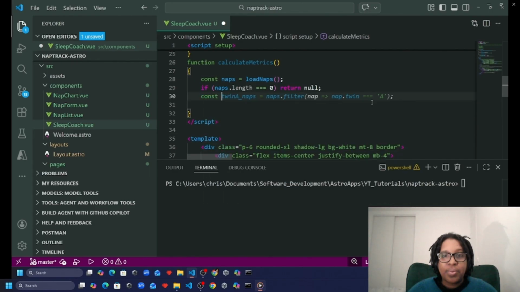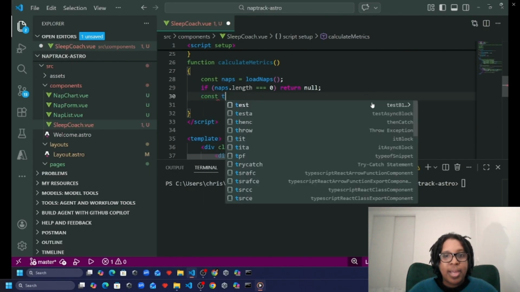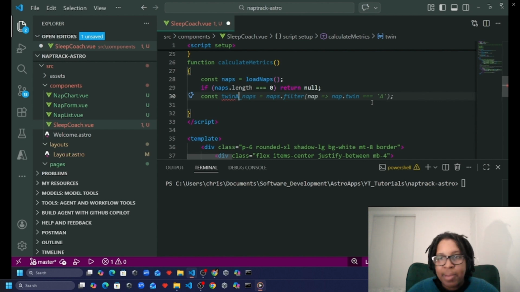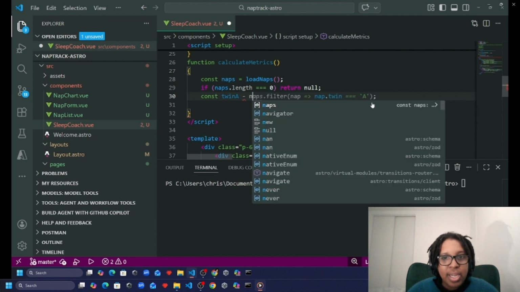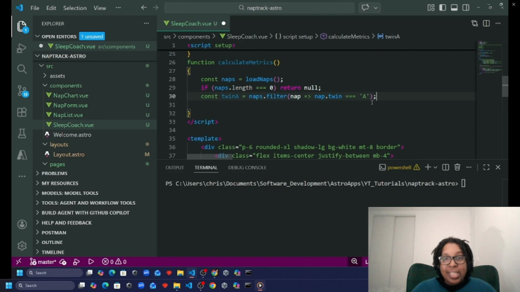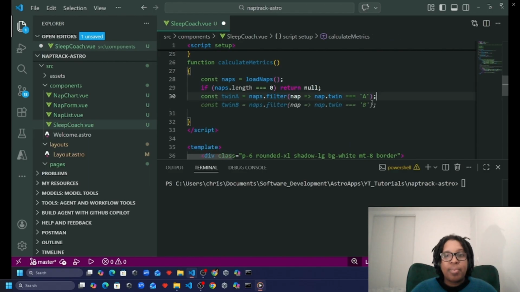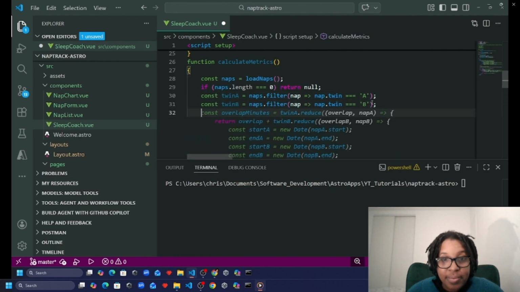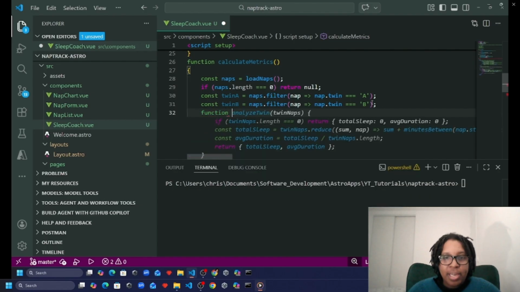So we're just doing a function here about calculating some of the metrics, and once all of this is complete, we'll see the working project, and all of this code is going to be available to you free.